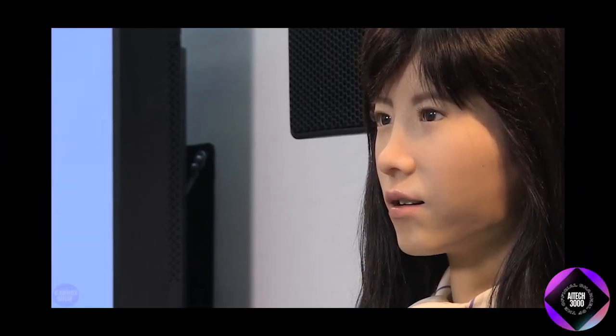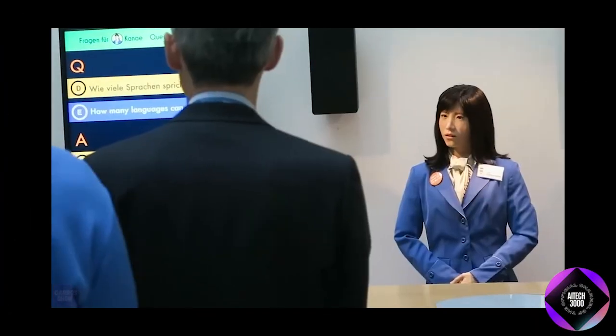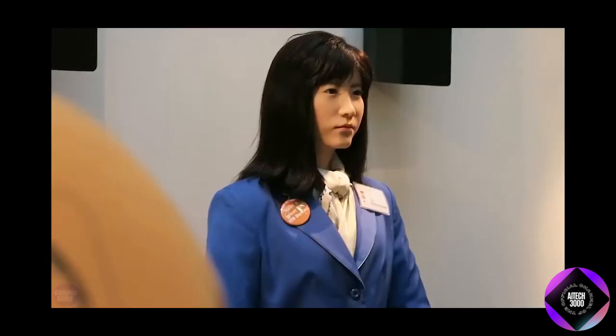Like the two previous models in the series, Chihira Kanai understands and answers questions in English, Japanese, Chinese, and sign language. We have given Chihira Kanai a highly human-like appearance so that people, especially the elderly, perceive it more warmly. This is particularly important since, besides the tourism and service industries, Chihira Kanai will also work in the healthcare sector where it will care for elderly individuals, said a Toshiba representative.